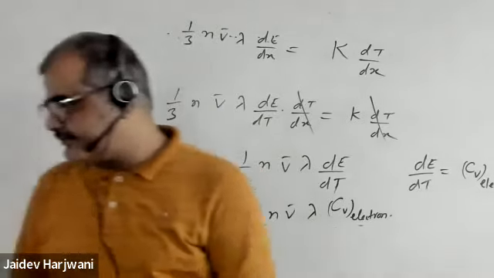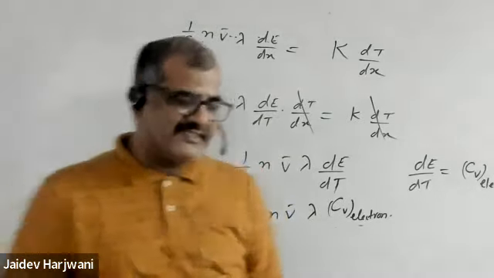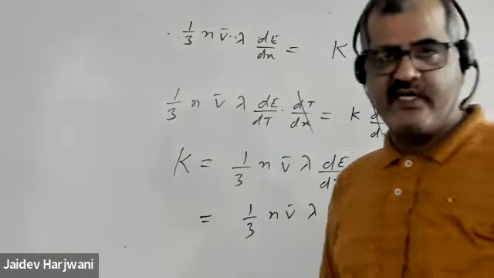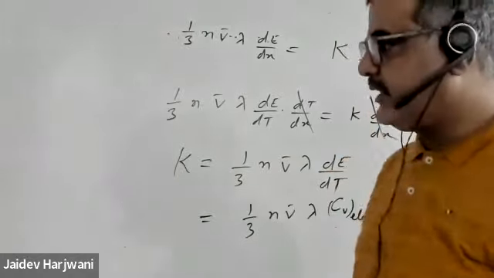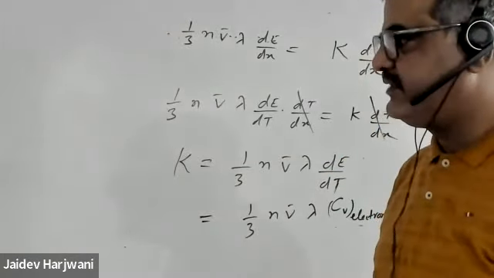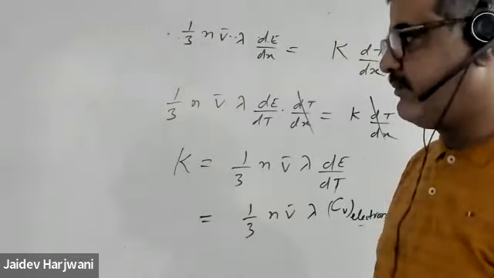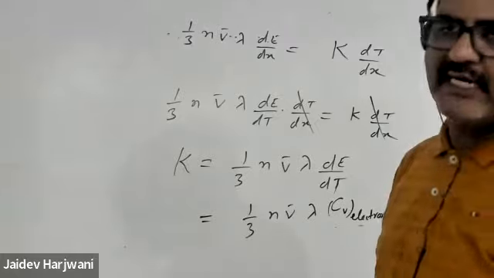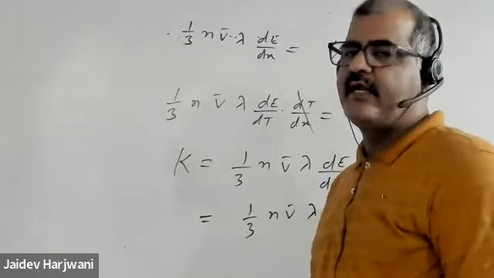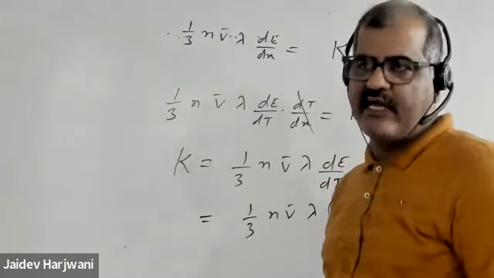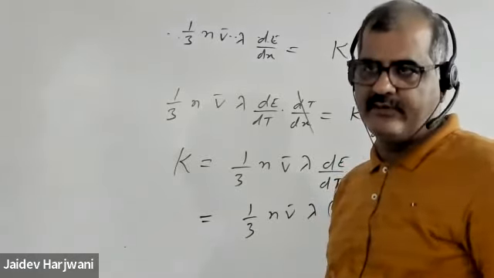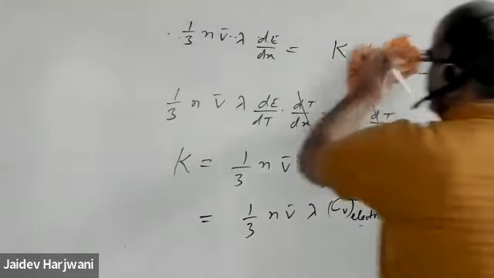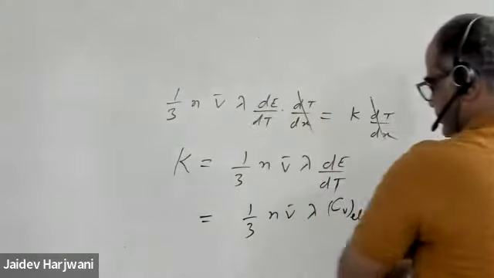Now here is the problem. As soon as I write the specific heat, we know the calculation of specific heat is wrong when we use classical theory. That is not a correct expression, but they are again using this classical expression. So they were able to derive the law, but the constant Lorentz factor will not be in agreement with experiments. Now I have the expression for thermal conductivity.